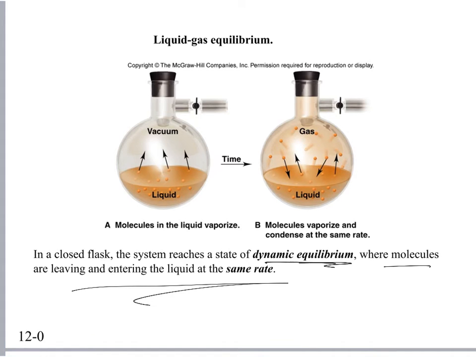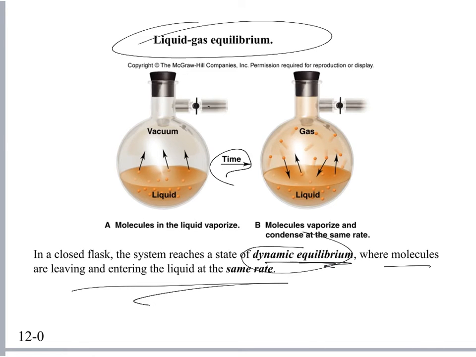top. What they're telling you here is that if you just wait a little bit, over time, even if you vacuumed out all the air, you would find that some of the liquid molecules are in the gas phase. That's just natural. It's called a dynamic equilibrium. Some of the molecules are vaporizing and some of the molecules are condensing. So the pressure of the gas form of this liquid is called the vapor pressure.